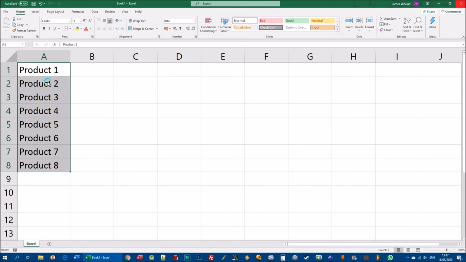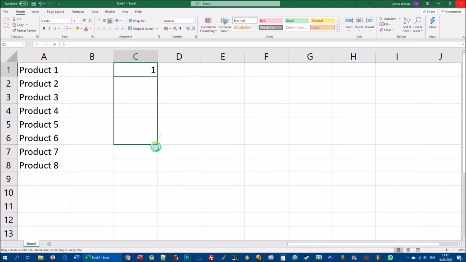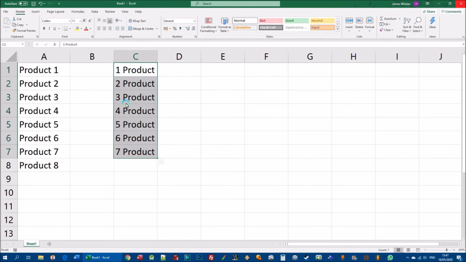It's a bit like dates in that sense. You don't need to hold down Control, which is confusing, I know, because we did in order to just implement 1, 2, 3, 4. For instance, if I have 1 typed in here and I left click and drag down, I discovered that I did need to hold down Control. But when the number is part of text, Excel will simply implement the number, and it will just copy the word product. Let's try it with, even though this would be a kind of weird way of typing it in, and it does the same thing. 1, 2, 3, 4, 5.